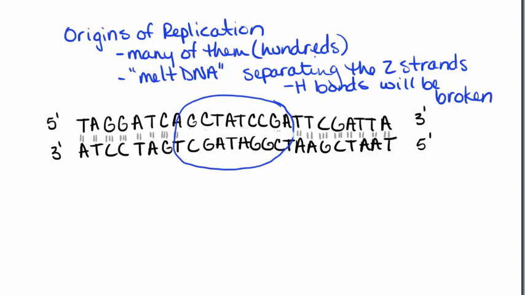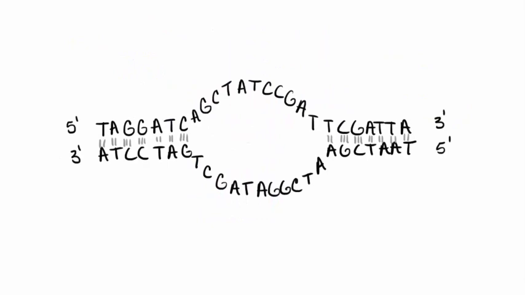When that happens, we get this little bulge in the DNA where those two strands separate, and we're going to call this area a replication bubble. Okay, so let's take a look at that once we have this bubble actually formed. As we look at it now, we can see that our two strands have separated from each other in this localized area, which is the origin of replication. This would be occurring all over the DNA strands.